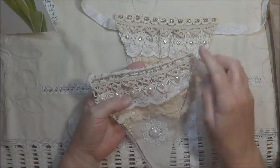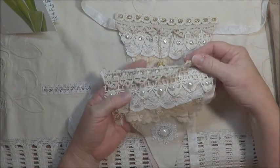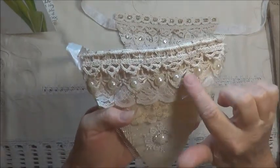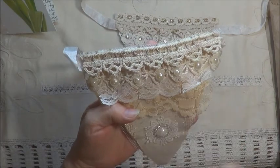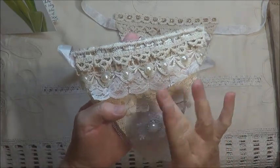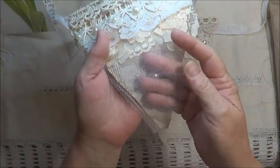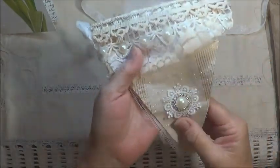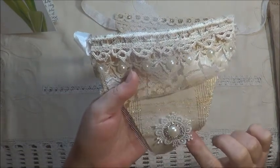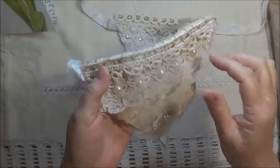And once again, we have the crochet trim, I think, off a doily or something across the top there, and then the second trim, you can see it better on this one, underneath, and then she has some half-back pearls on each of those, and I'm not sure if she sells those ones or not. And then we have the two layers of lace that she's chopped up, and on this one she's put the layer of tulle there, and then she's put the embellishment underneath that, and she has this snowflake applique, which is so very pretty, also I think from her store, I've got some of those, and a lovely bling centerpiece as well. How beautiful, Irene.